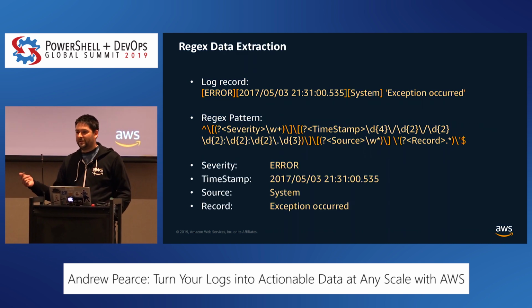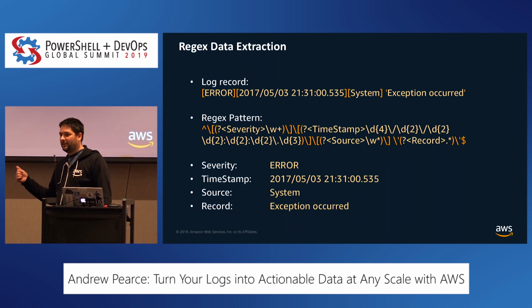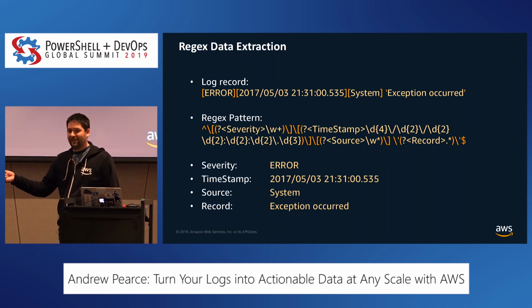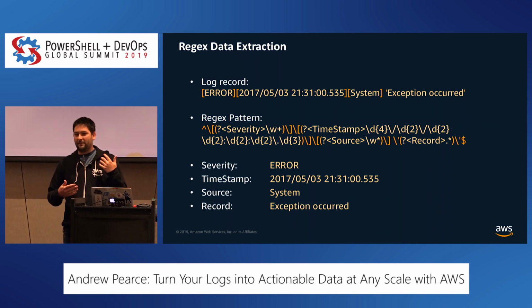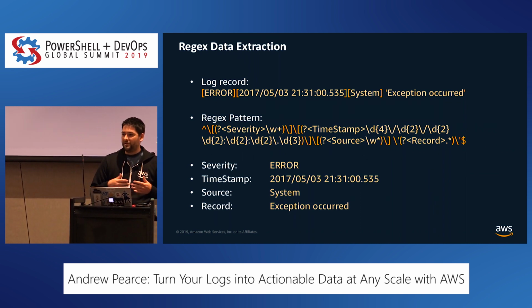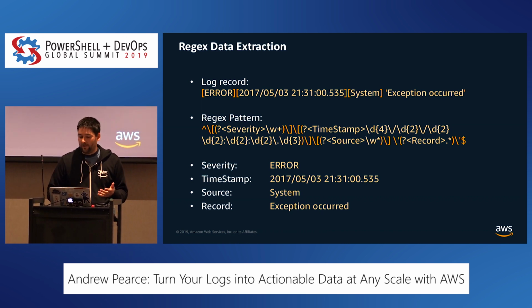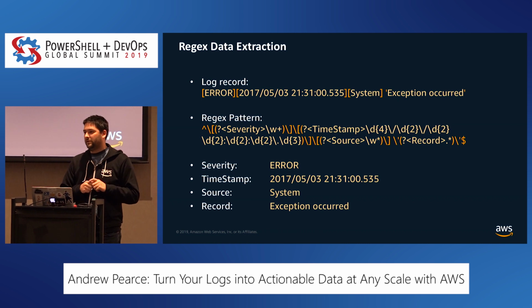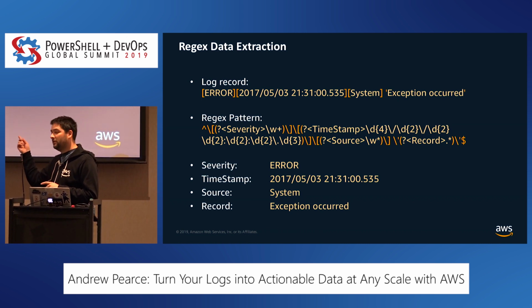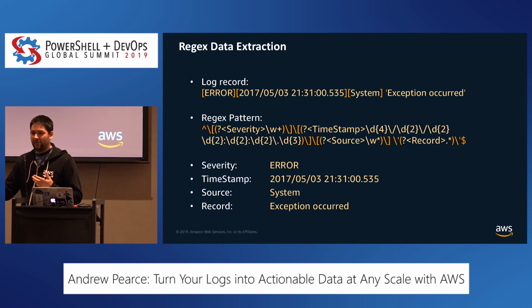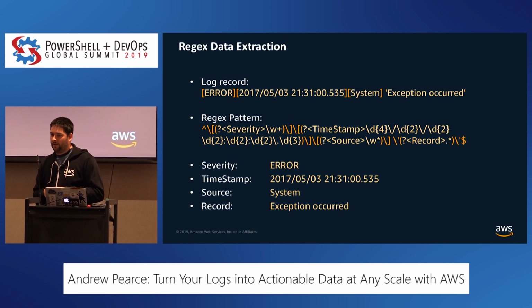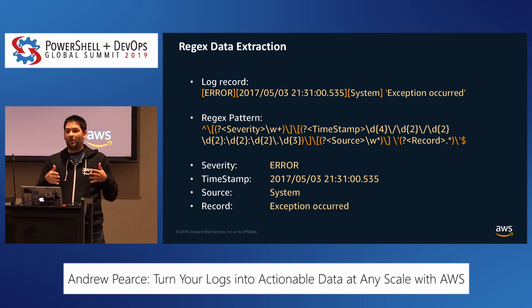But additionally, we can use this for data extraction. So we can make this regex more complex, but now get a structured object downstream. I don't have to pass that record downstream; I've just got a JSON, and everything works with JSON. So we can do some really cool data extractions here to make sure you get just the fields you need. I could quite as easily not include these fields. Maybe you don't care that this came from the system log, so we just won't include that in my data object.